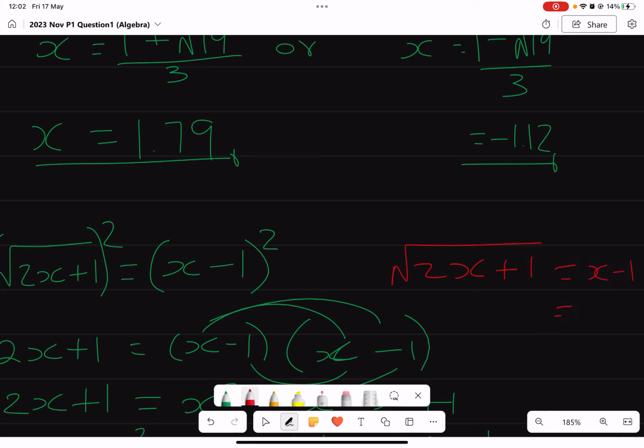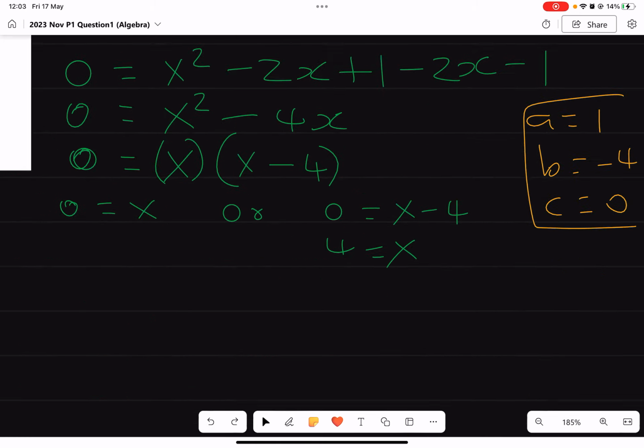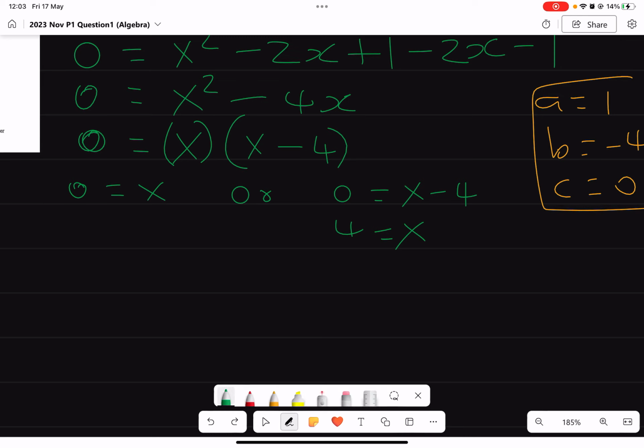Now let's check when we put 0. If I were to put 0 here and there, this side I'm left with minus 1, because this guy here will just be 0. And then this whole thing here will be 0 if I were to put 0. So I'll be left with the square root of 1, which is 1. But that will not be equal to that. You see it? So 1 is not equal to that. So which means x equals 0 is not true. Right? So you go back here. You're like, okay, this guy is not true.